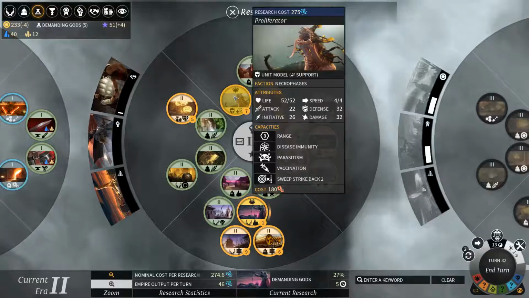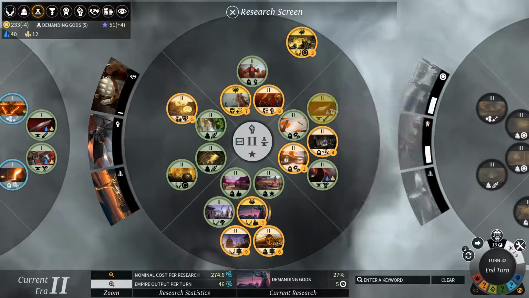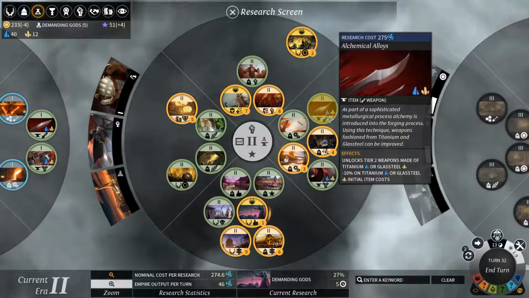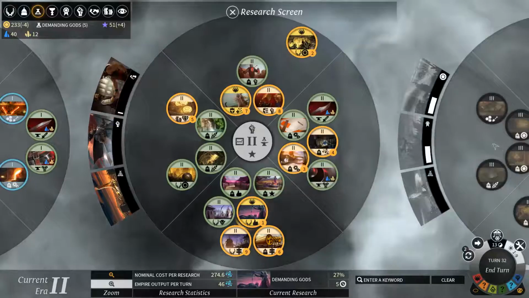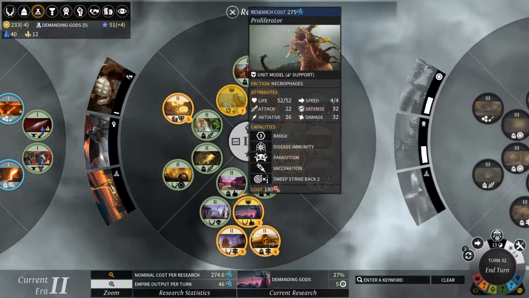These guys are awesome. The reason I am waiting until the end of Era 2 is because I'm not going with a military rush. If I were rushing military, I would probably start off with the Proliferators and go into alchemical alloys. But I expect more for my empire to really get its ball rolling at the beginning of Era 3. So I'm just picking up this.